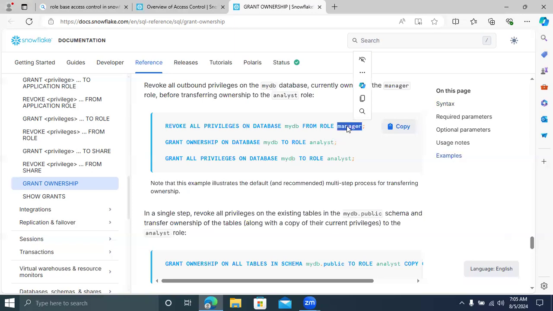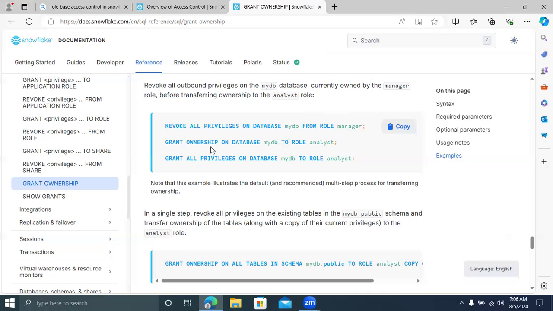It's a user-defined role. Don't think that the manager role must already exist; you can create your own name as well. A Suji role you can also create. It's a user-defined role. Now what are they doing here? Revoke. You see here, they are revoking all privileges, in which database? My database. If we have the user role of manager, it's revoking all the privileges. Now, whichever user has the manager role can't access my database.